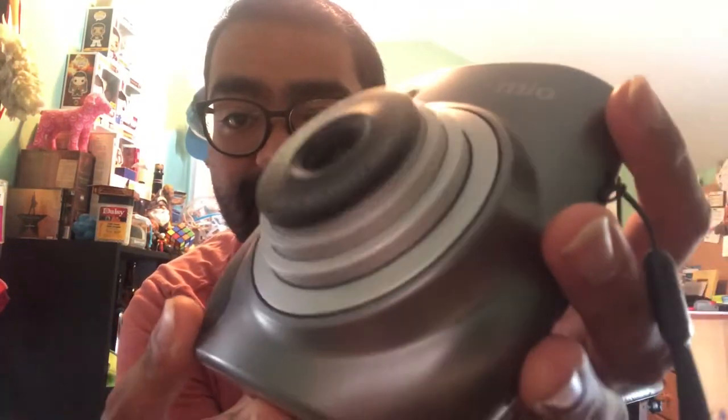I kept the batteries from the other Polaroid Mio — this is a specialized battery, the CR2 — and I used them for this Mio. I just want you guys to hear the sound the lens makes, as opposed to the other video where the Mio was clicking when you ejected the lens. Smooth, comes out great.